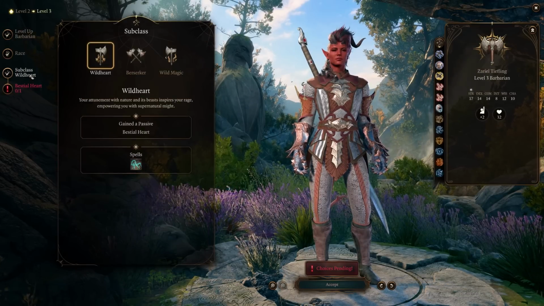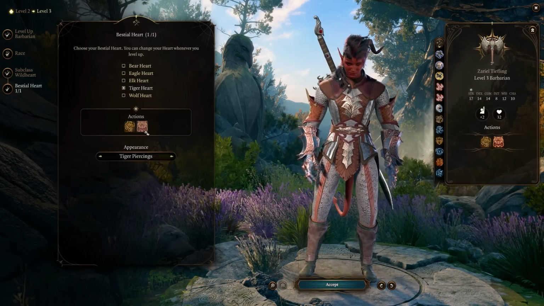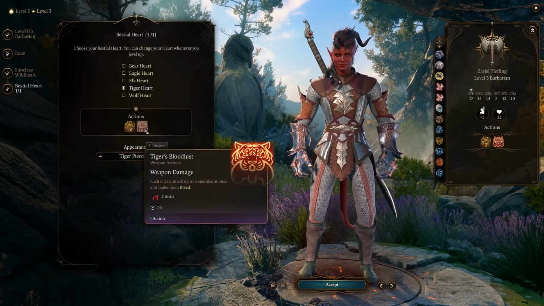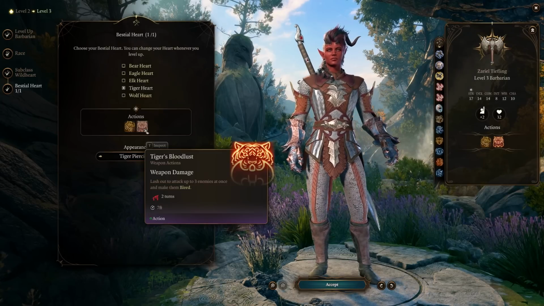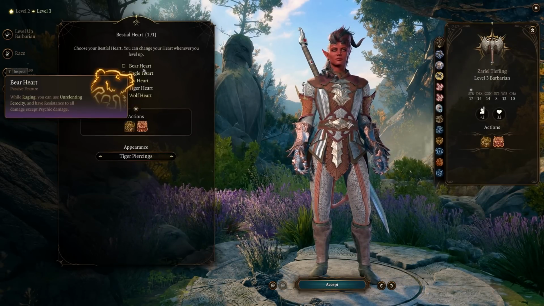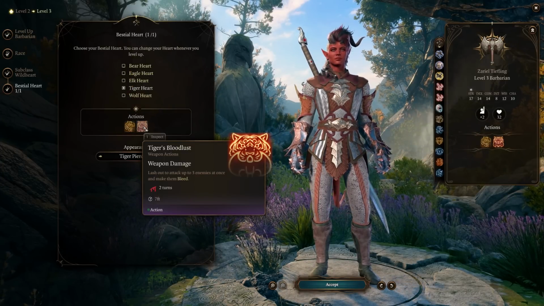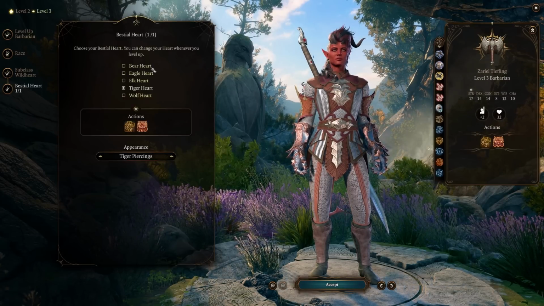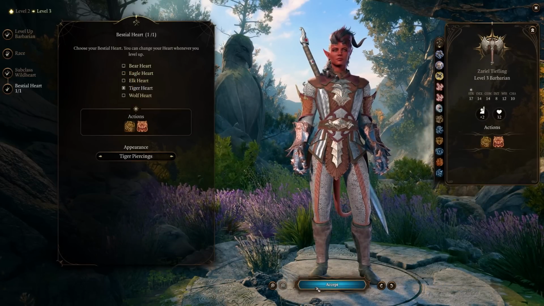All right, at level 3, we just want to pick the Wild Heart subclass, and for our Bestial Heart, we want Tiger Heart. This gives us Tiger's Bloodlust, which we can use while raging, which allows us to apply Bleed, which is the necessary condition for applying Maim. If you're taking this character from level 1, I'd actually recommend doing Eagle Heart or Bear Heart at this point in the game when you're level 3. The thing is, this ability is not very good on its own, doesn't do a lot for you until you get Aspect of the Beast Wolverine. And you can change your heart whenever you level up, so you may as well play as an Eagle Heart or a Bear Heart until you hit level 6.